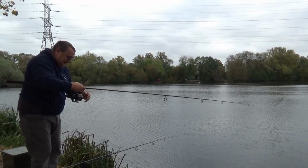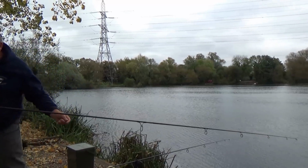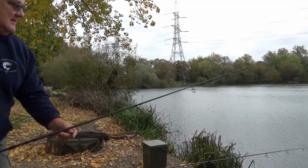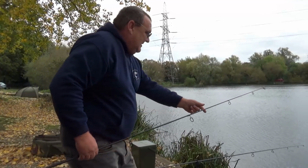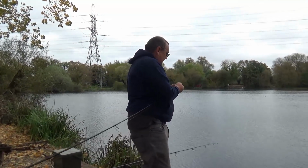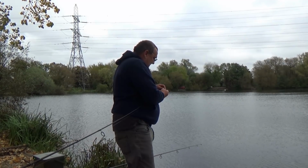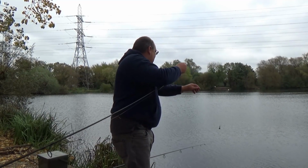Absolutely beautiful. Yeah, so a bit of information for you guys. As they're out in front of us, there are 2 gravel bars. As Mark just said, there's 1 gravel bar out about 7 wraps, and then there's another gravel bar about the same distance again after that. So 14-15 wraps, there's another gravel bar in there.